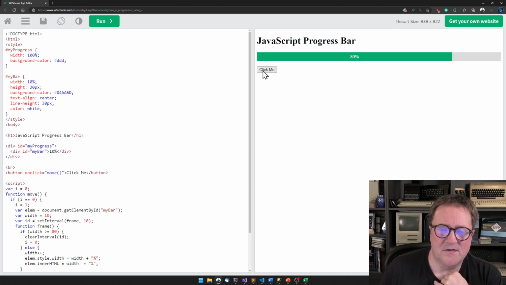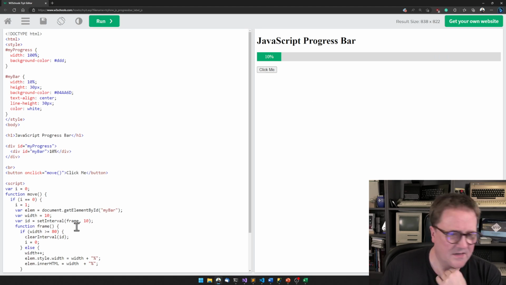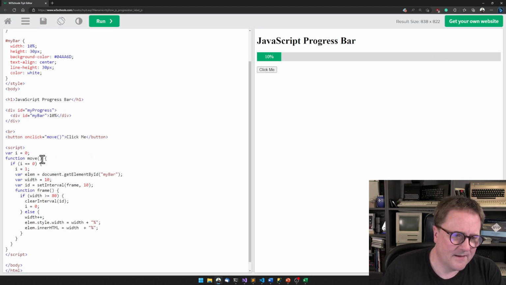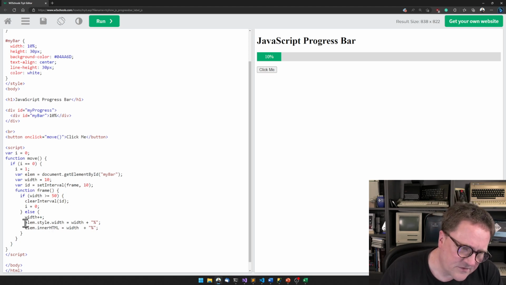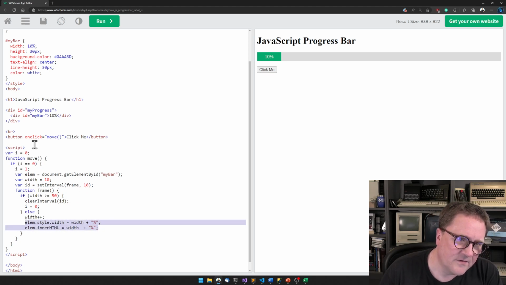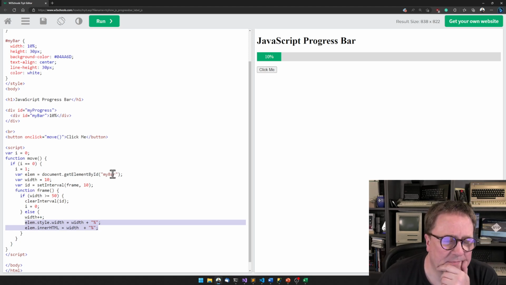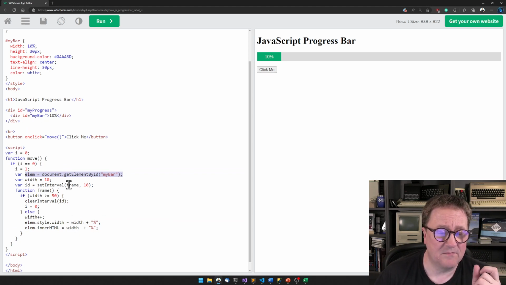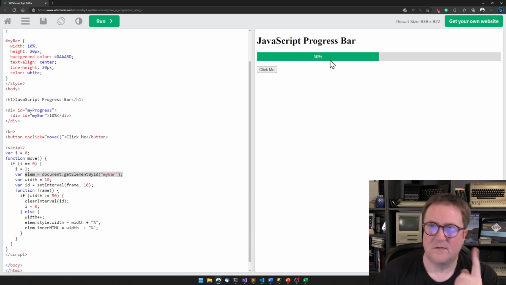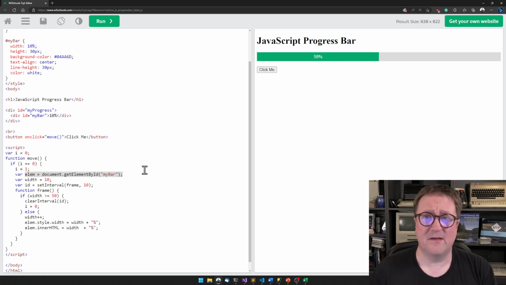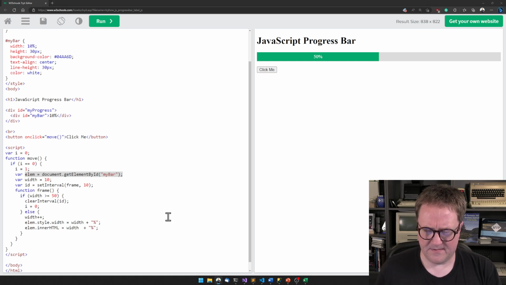And let's say if I say run here, it goes to 10. And then we can see down here that they have some fancy animation. I don't think we need animation. Let's say we want to go to 50 in this case. And what actually just happened is that they changed the style, the width of the element, my bar. They changed the width of this one to be whatever percentage we set, and then they also put that as text. So if I say run this, and then I click, it goes to 50. So let's try to recreate this thing in Business Central. How about that?